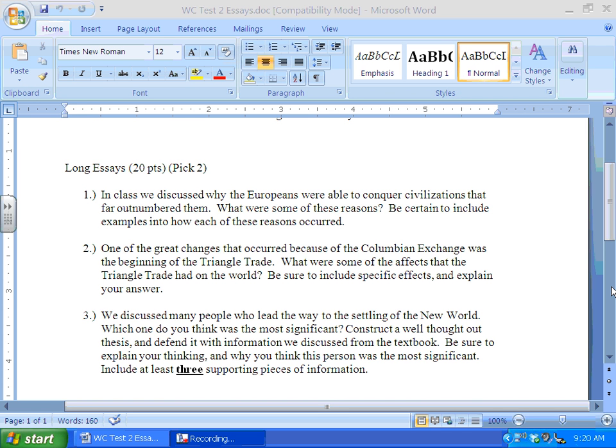The Atlantic slave trade, triangle trade, and Middle Passage are all tied together. The Middle Passage is part of the triangle trade, yes? The triangle trade is part of the Atlantic slave trade, yes? The Atlantic slave trade is the exchange of raw materials across the Atlantic that are going to be made into manufactured goods, which are sent to Africa, traded for slaves, who go to the New World, which provides more raw materials, and we send this whole triangle. So they call it the triangle trade.